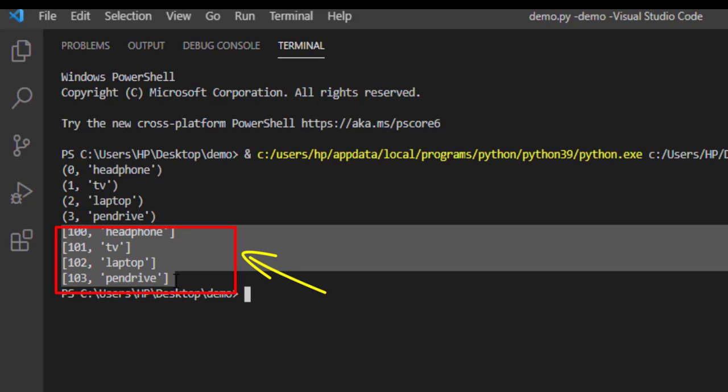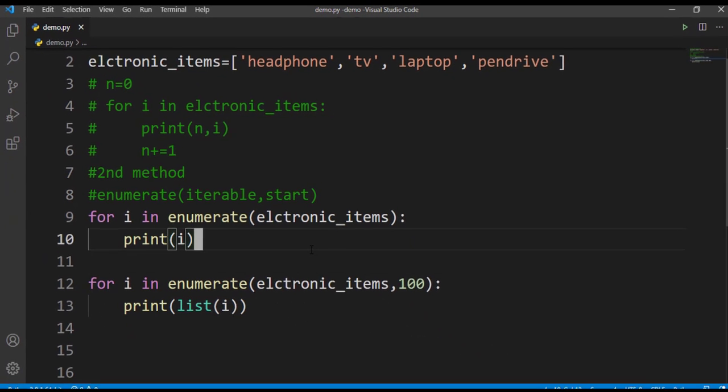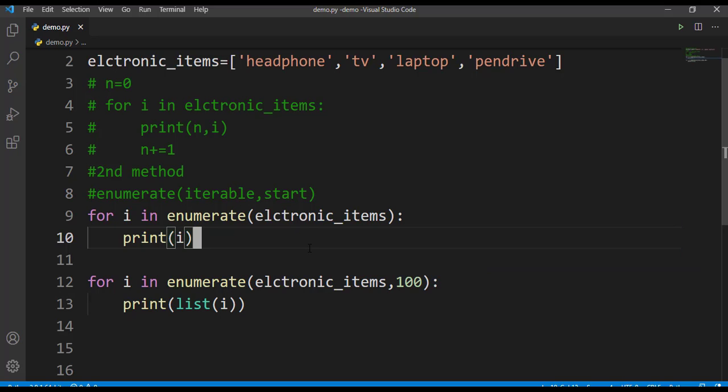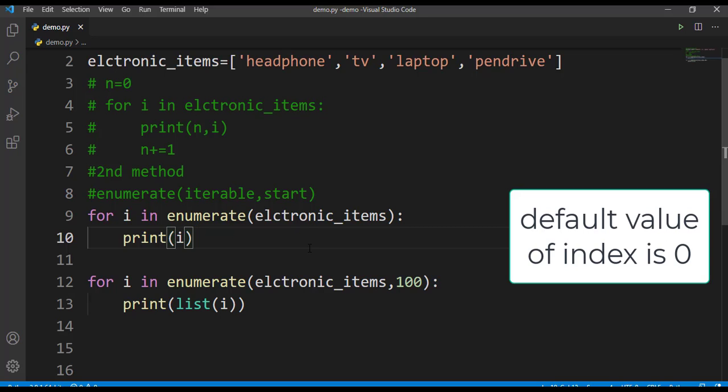Here, by mentioning the start value, we are changing the index of the corresponding item in the list. So using this start value, you can change the index of the list. By default, if you don't mention any value, the index always starts from 0.